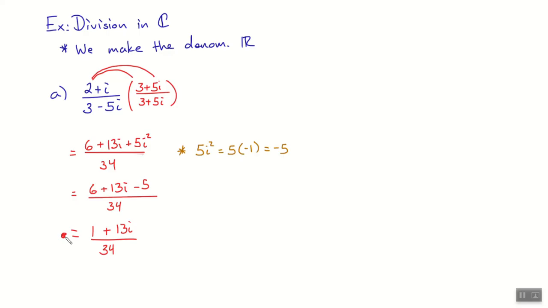I can split a numerator, I can't split denominators. How can I rewrite this? So you say times 34, but we got to be really careful because I don't have two sides of an equation. I can't use properties of equality here. 1/34. It is exactly 1 over 34 plus, and I don't care how you write this one. You might write 13/34 i. I prefer to write it here. Either way is cool with me. On my test, I'm okay with either. On the AP test, this is going to be what they're after. This is what's called a complex number in standard form, where it's very explicitly a plus bi. They're the same answer, just moved.